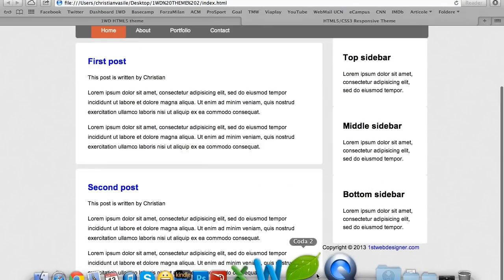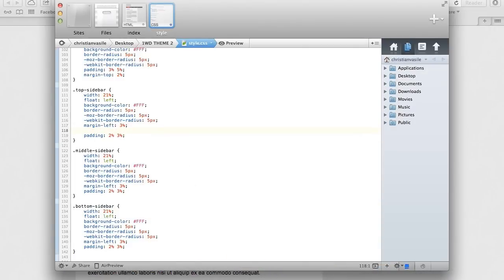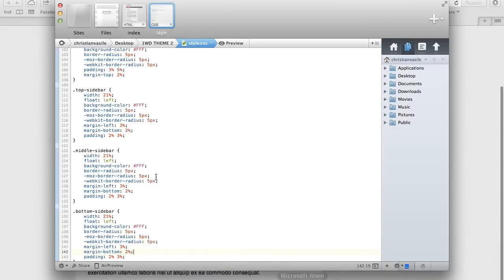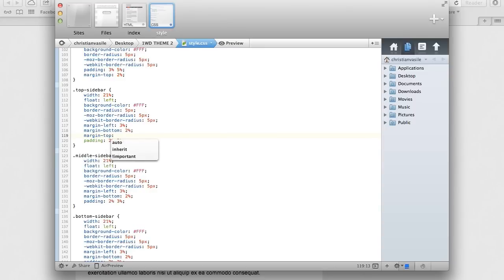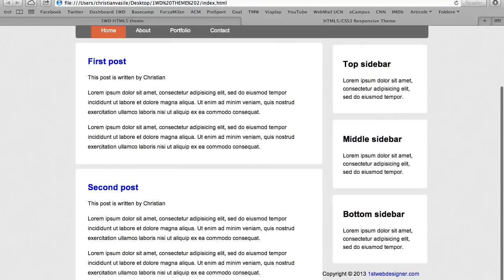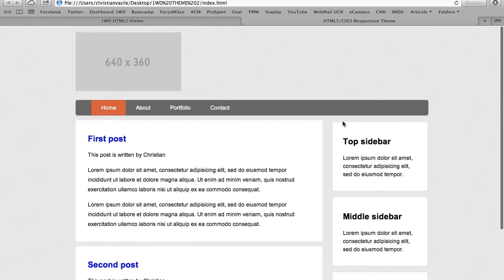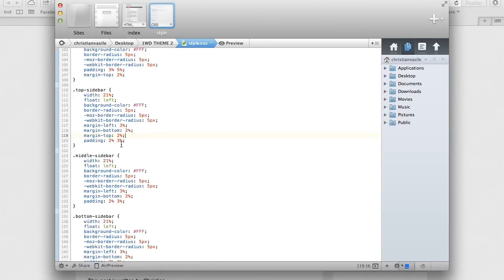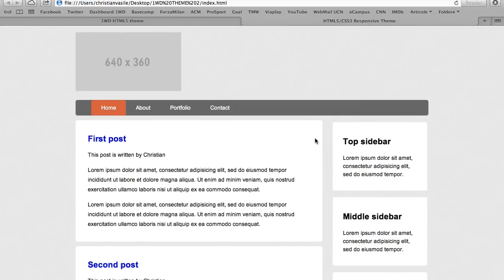So now you have it, and then we want some margin to the bottom, to all of them, and let's say margin bottom to 2%. And then we want the first one to have a margin top. And I'm going to show you a trick now, if you didn't know it. I want to have a margin on top of 2%. Oh, that's not good. It should add up here. But yeah, whatever. We're not gonna work on style right now.